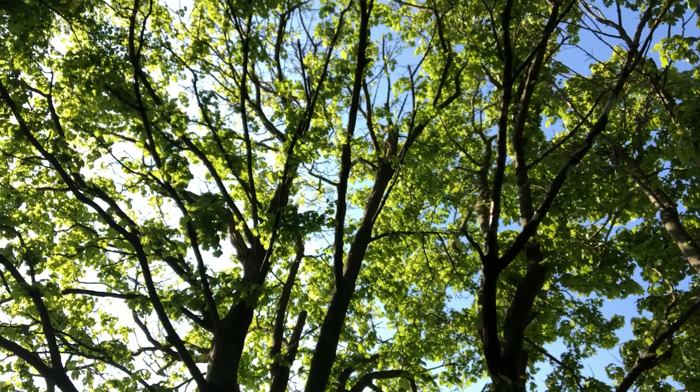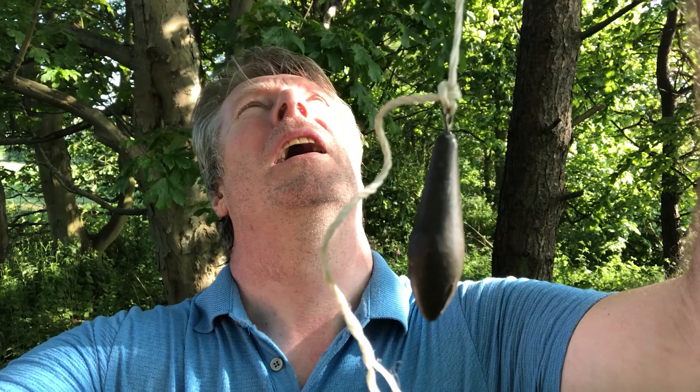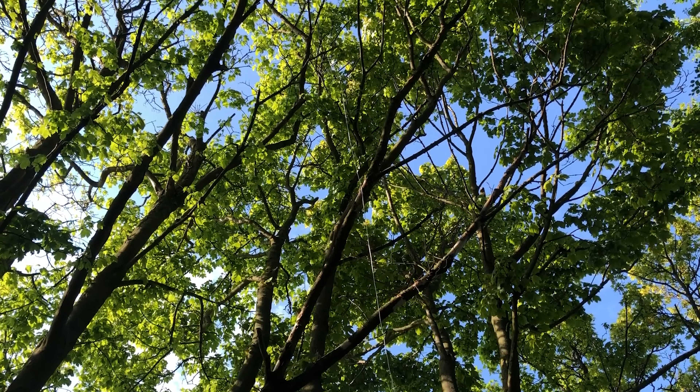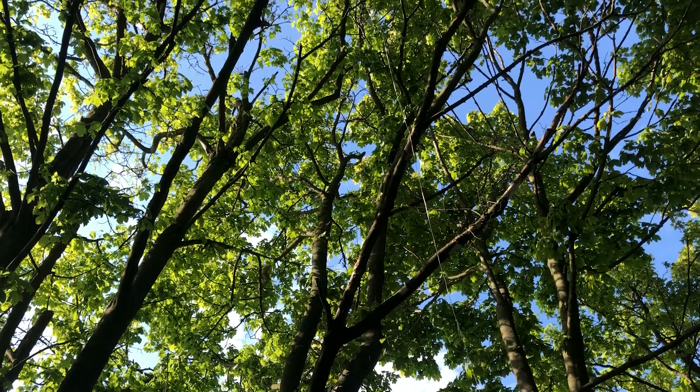We're back and the plane is up there somewhere — I can just about see it. We're going to use the trusty drone retrieval kit, which comprises of a fishing weight and some paracord. I've got some much thicker cord as well — going to get it over the branch, let it fall down, put gloves on, pull the stronger cord through, give the branch a jiggle, and see if the plane falls out. I've done this before — could be here for hours — but I'm getting that plane back one way or another.